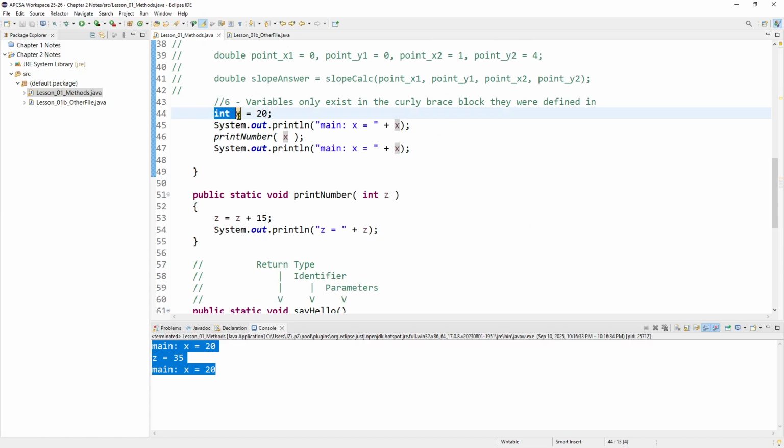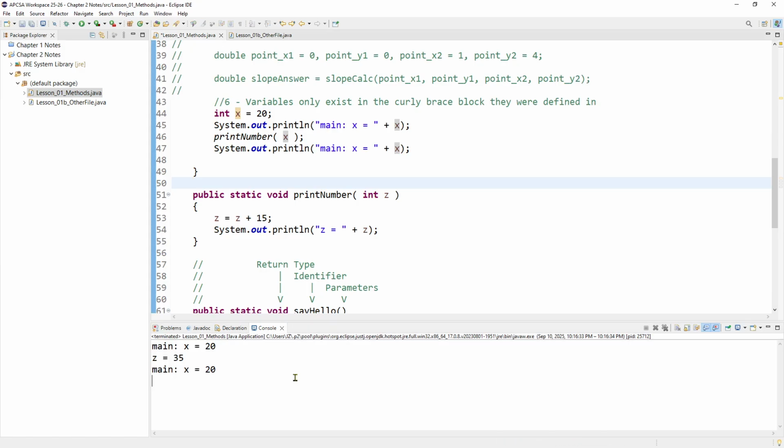So when I say int x is 20, it's not actually linking x to here. It's just substituting the number 20 in and then running. So then basically when this runs, z gets set to the number 20. Z doesn't know that this 20 came from x up here. It just sees that number 20. So if you modify it down here, it's not going to modify it where it came from.